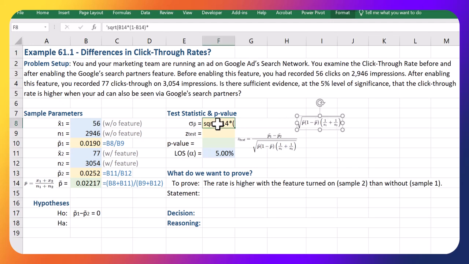There we go. Times by bracket one over the n1, which is this guy, plus one over n2, which is this guy, and then close that first bracket, and then close the bracket for the square root because we're taking the square root of the whole thing. That is our standard deviation.